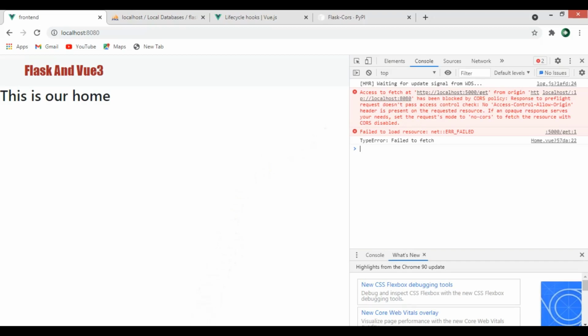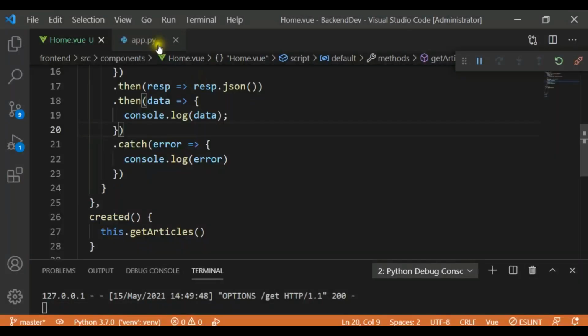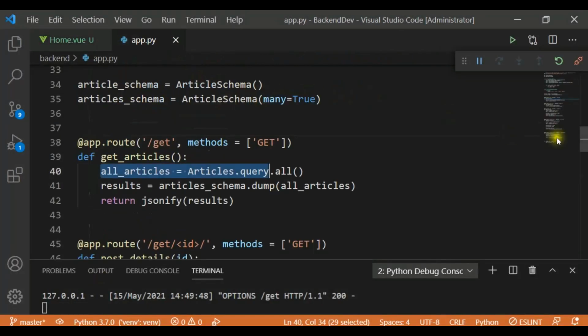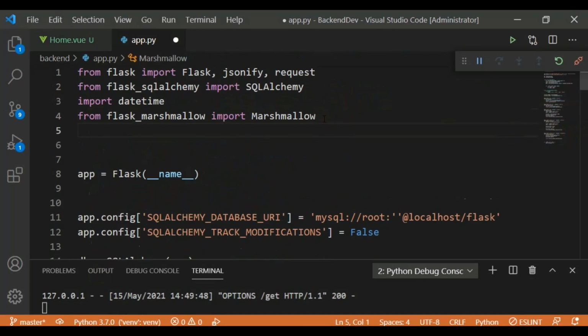Now you need to install another library that's called Flask CORS. I've already installed it, and after the installation you can open your app.py file, and in here you need to import Flask CORS. So from flask_cors import CORS, and after that we can add CORS in here.